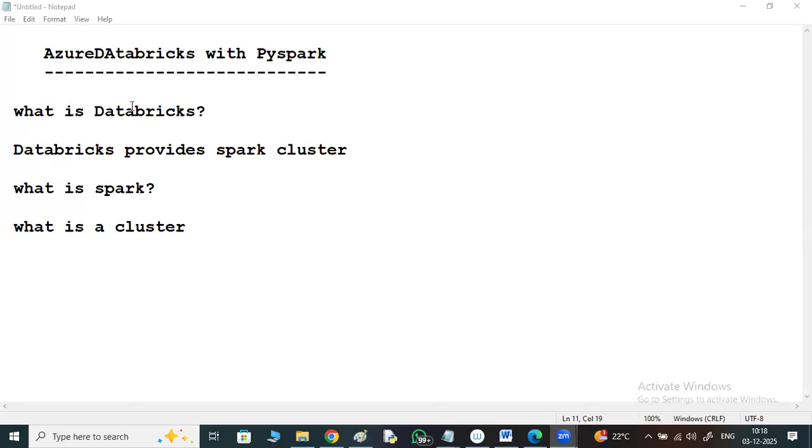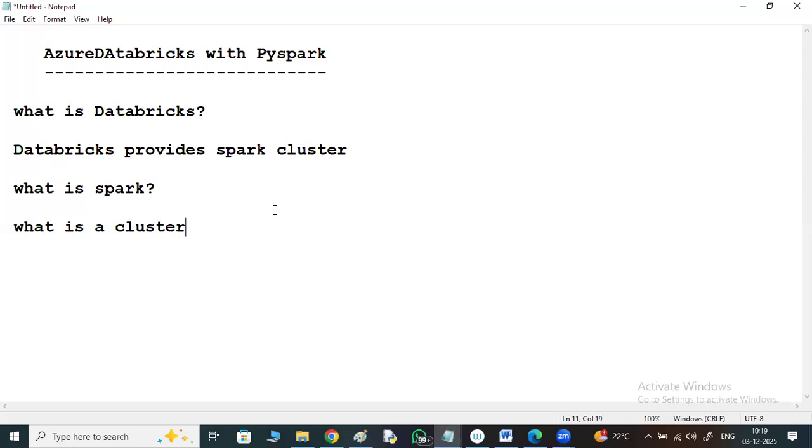So instead of Azure, GCP can be used. See, any data engineering course with cloud is fine. Databricks is not only for Azure, it is also there for GCP and for AWS. Databricks is for all the clouds: Azure, Google Cloud, and AWS. It is available for all.